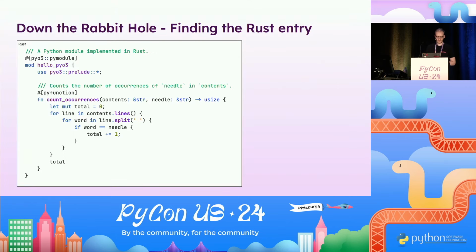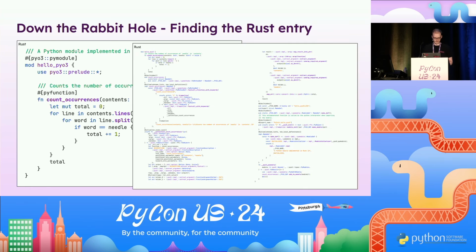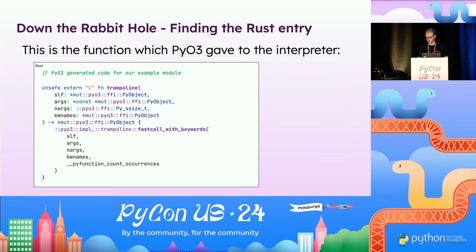To answer that, we're going to look again at our original source code we had for our Rust module. And I said that PyO3 generates code. Well, it generates a lot of code. We're going to look at a little bit of this. In fact, these sections that I've left highlighted are going to be relevant for us. We'll step through those a bit later in the talk. The one that we'll look at now is one of those. It's the top section, actually, and it looks like this.